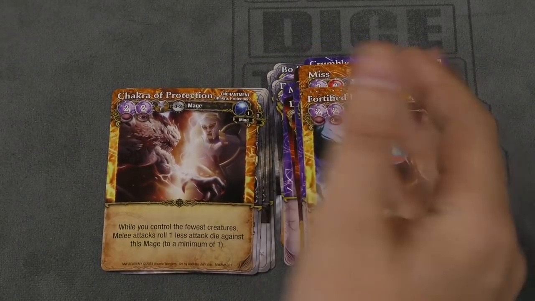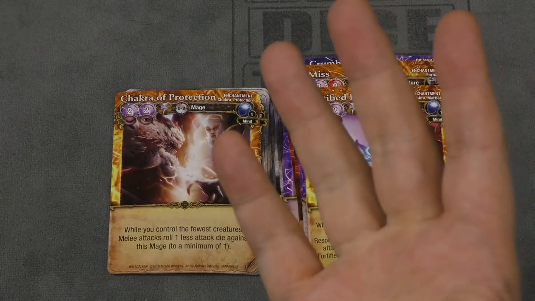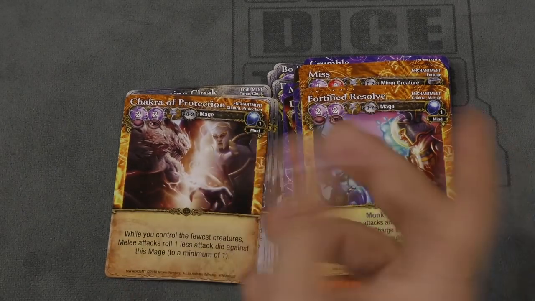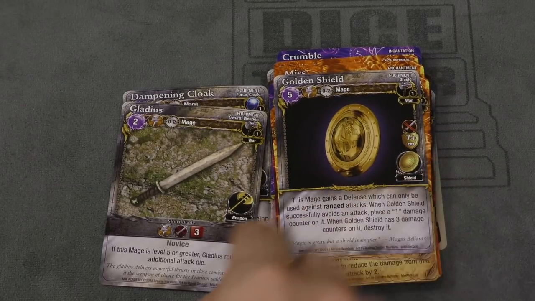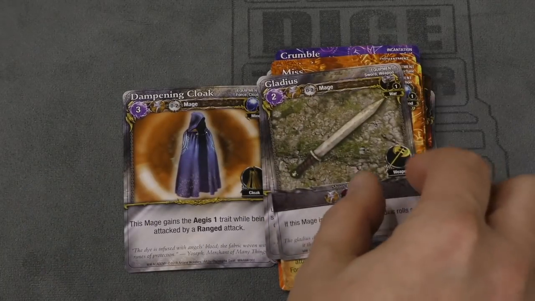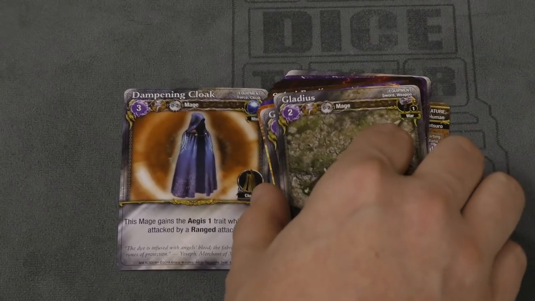Again, you feel like that one should go in this set. When you control the fewest creatures, probably will be you as a monk, your melee attacks cost one less attack die, or the melee attacks roll one less against this mage. Then we got the Golden Shield and the Gladius. Gladius is like, if this mage is level 5 or greater, gets an extra attack die. That's awesome, but again, I'm not sure. This is only a level 4, right? Yeah, level 4. Well, whatever.